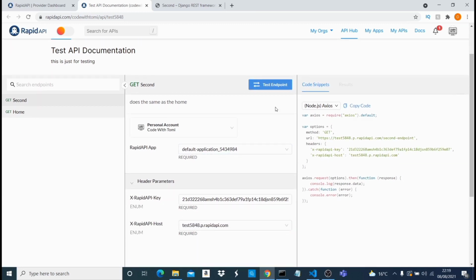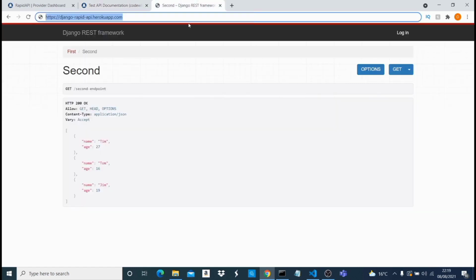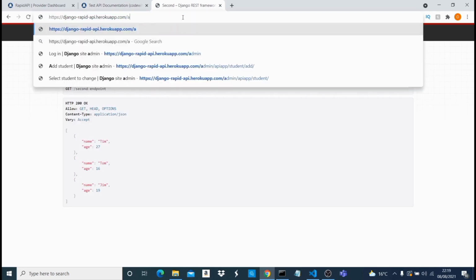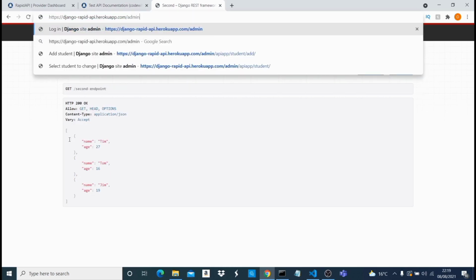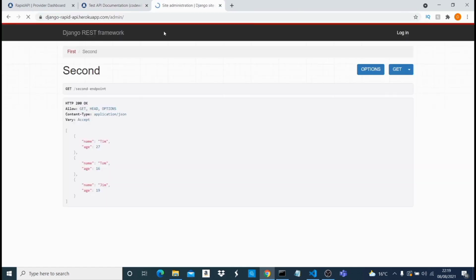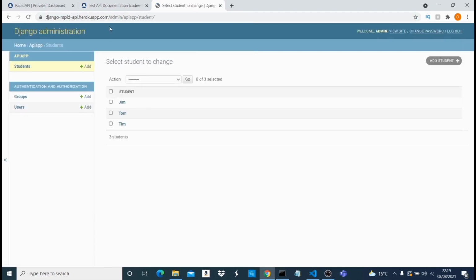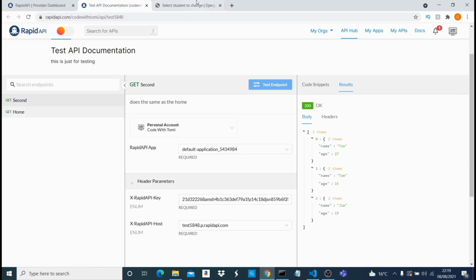So good. So as you can see, this is the second endpoint. Let's test it, and then good. So as you can see, the results, it brings out all the data we have in our database right here. So let me first go to /admin. It brings out exactly the same thing right here. So it gets everything successfully. Let's go to /admin now and test something out. So right here, you can see that is what we have right here that it basically brings out.